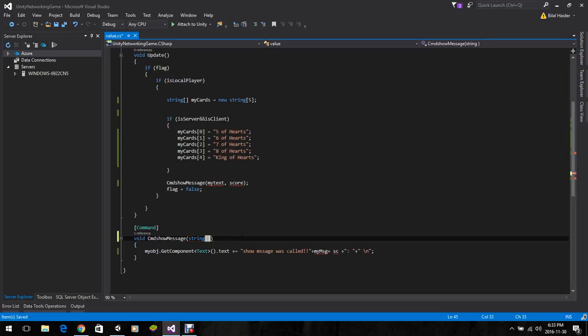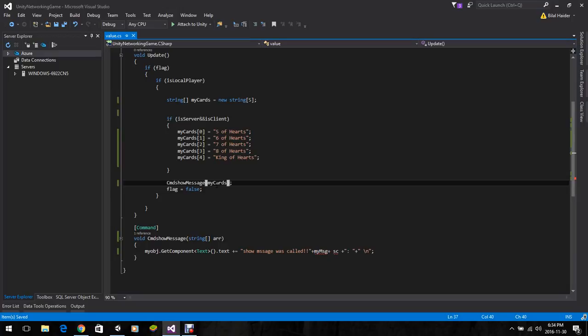This time the command will get a string array, and we will pass my cards to this command. So when this function executes, or when we build and run this game, every client should get these cards, like 5 of hearts, 6 of hearts, 7, 8, and king of hearts.